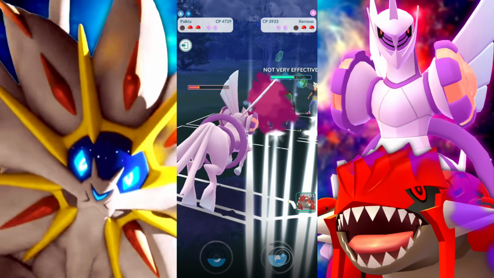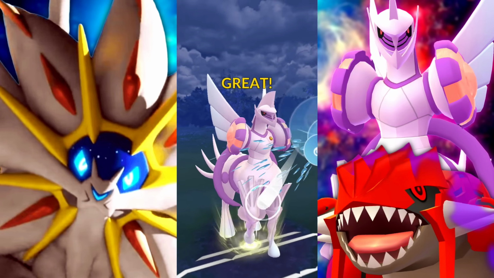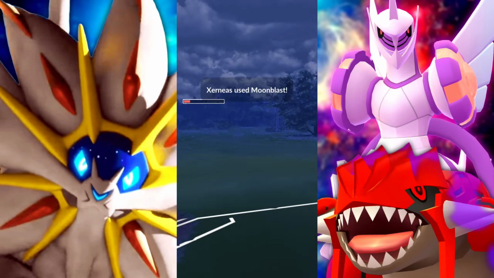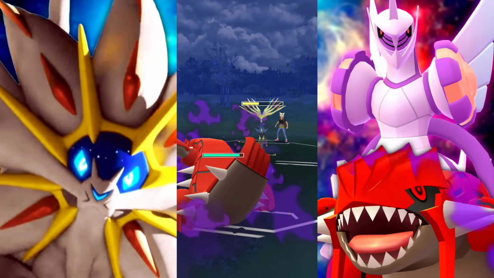Still 2 shields on both ends, getting to another Aqua Tail. They're really trying to build up that energy over there with that Fairy. We have that full Groudon in the back. We're going to let this go. It's all up to the Groudon now. It is all up to the Groudon. Hitting me with a Moonblast. We still have 2 shields. They've only got 1 left.